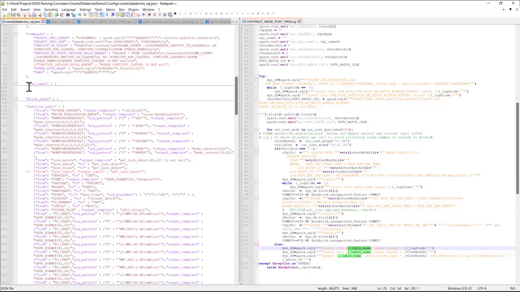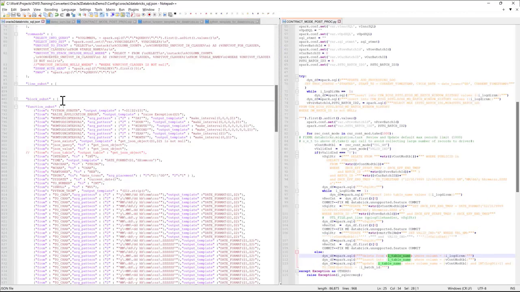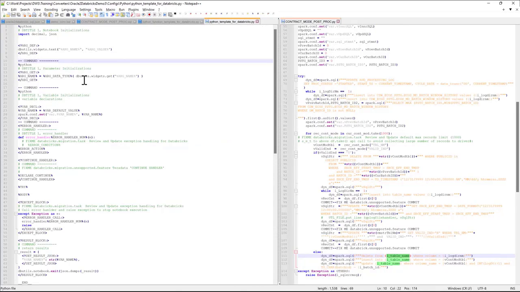Those could be either regex-based patterns or could be external handlers that will do something more complicated with the processing of the code, such as loop processing or cursor processing or exception logic processing. One of the mechanisms the converter uses is a templating mechanism. So if I open up one of the templates that the converter uses, in here we can specify how exactly the code will generate for each type of command.